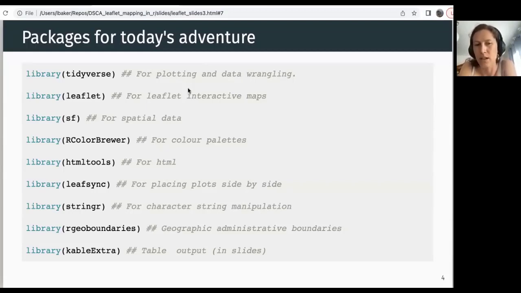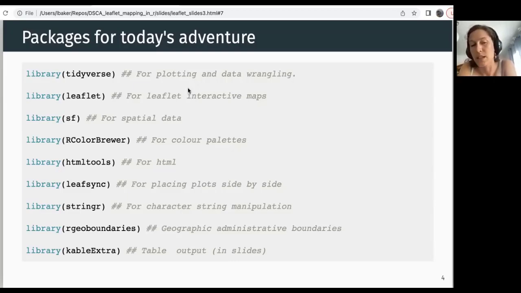RColorBrewer is a library that's really useful for picking out color palettes. And then when we're adding labels to our maps, we'll be using the htmltools library. We also have the option to use the library leafsync if we want to display two maps side by side, and I'll go through that in the slides.